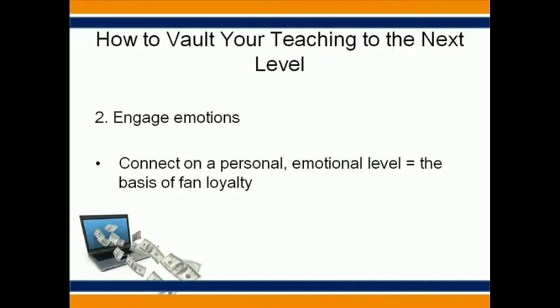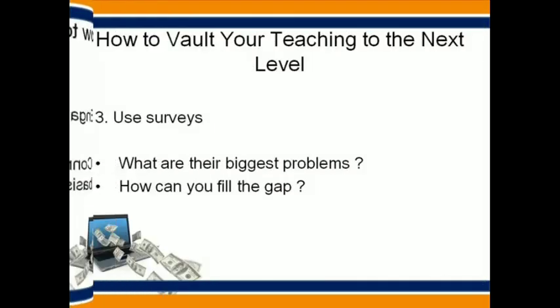Number 2, engage emotions. If you can connect on a personal, emotional level, you've tapped into the biggest secret source of fan loyalty. Number 3, use surveys to find out what their biggest problems are in your field. Listen to their complaints. Fill those gaps. This might seem basic, but you'd be surprised how many people put together online teaching programs based on what they feel comfortable teaching rather than what people are asking for at the present moment.